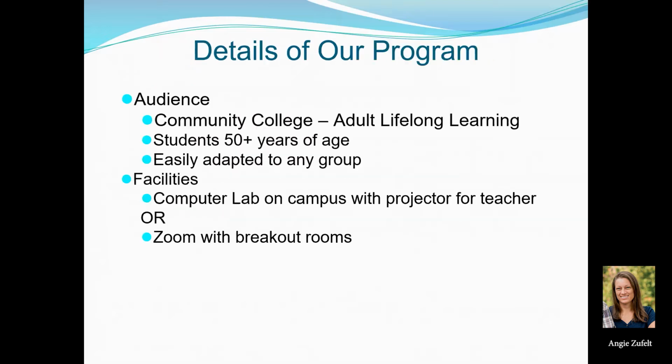The details of our specific program, what we're doing: I'm here in Montgomery County, which is a suburb of Houston. Montgomery County has a community college, Lone Star Community College, and we are tied into the Adult Lifelong Learning Program. That means all of our students are 50 years or older, but this is easily adapted to any group of any age or any size.